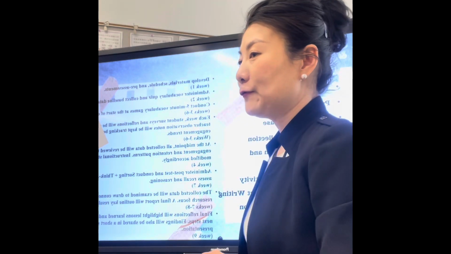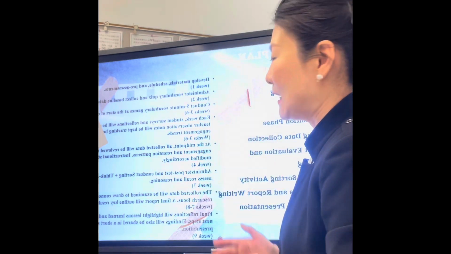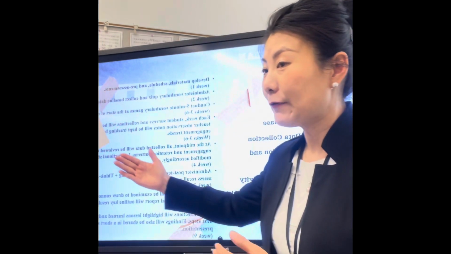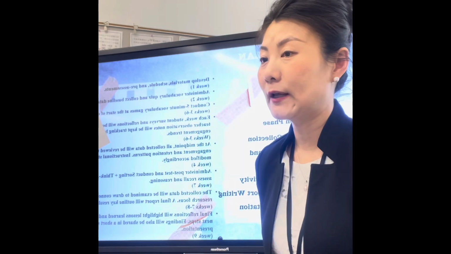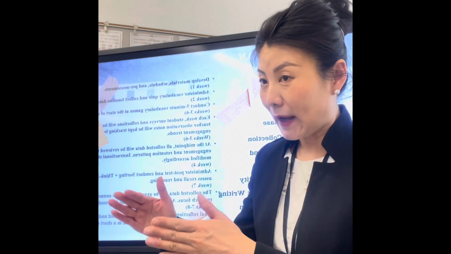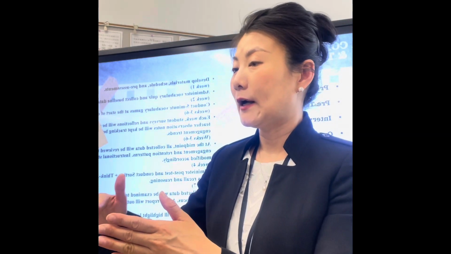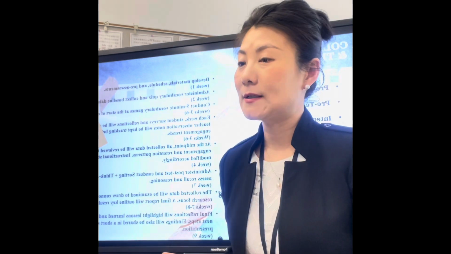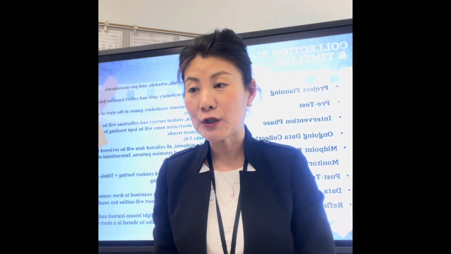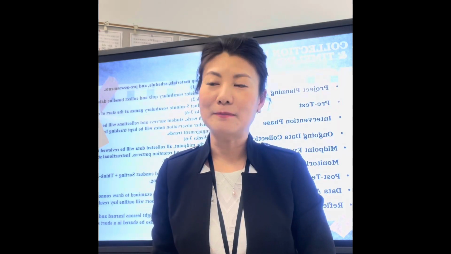From week 1, we begin with planning and a pre-test, followed by the intervention phase, daily games for a few weeks. Throughout, I will collect ongoing data and monitor progress. Midway, I will check in on effectiveness. After the post-test and the sorting activities, I will analyze the data and write the final report. The process will end with reflection and presentation to stakeholders.